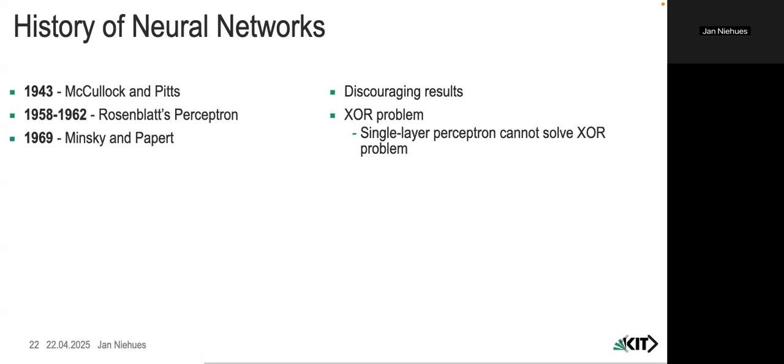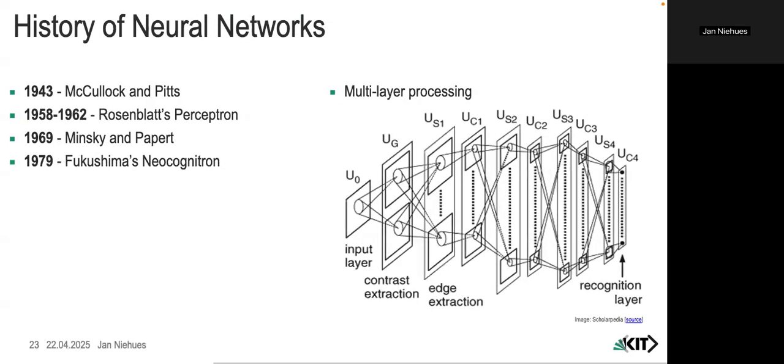So based on that, again, like you always see, there's a hype, and then people find some problems, and then most people go away again and do other things. However, at some point, one interesting solution came to that, and that was the multi-layer perceptron. You see here an early image of that, and that already looks more similar to current neural networks. The main idea was that you can now use not one single neuron, but you stack them in different layers. And then you can solve problems like the XOR and even more complex ones.